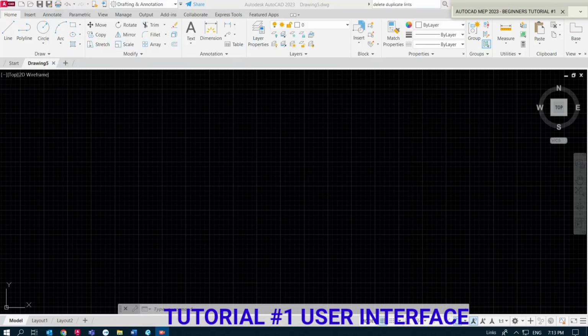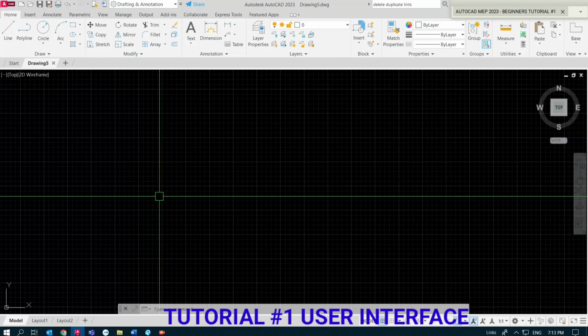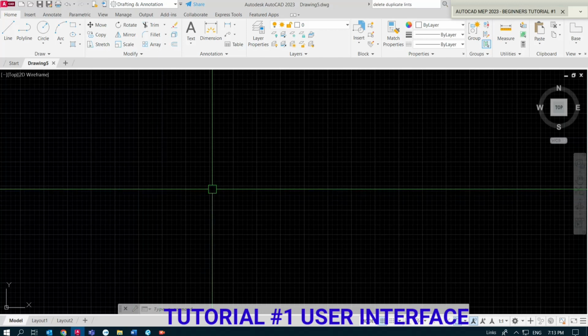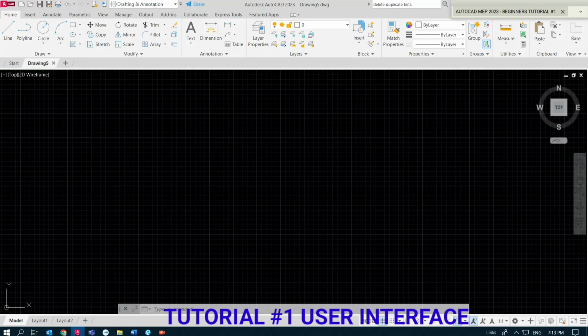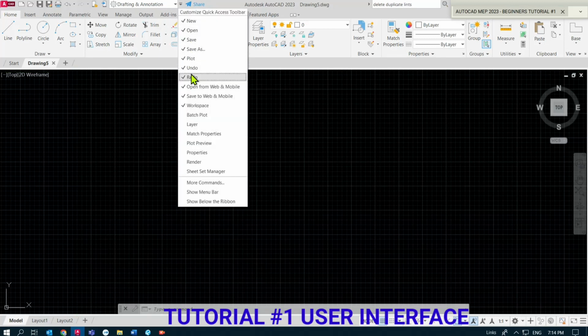Below the quick access toolbar and the title bar is the menu bar. If the menu bar is not visible, as happens in my case, all I need to do is click on the arrow in the quick access toolbar and select show menu bar. Notice that the menu bar appeared.